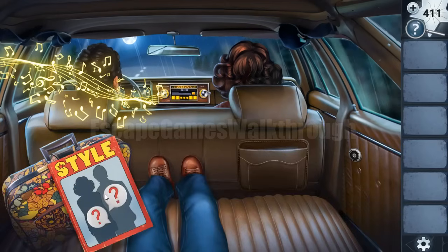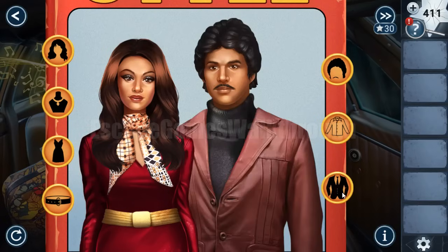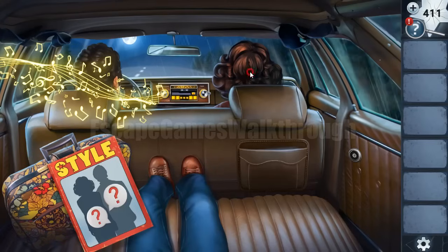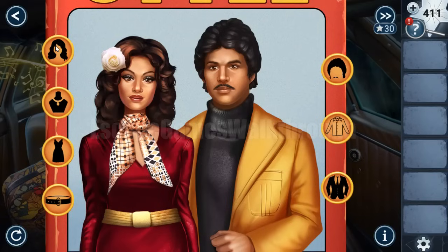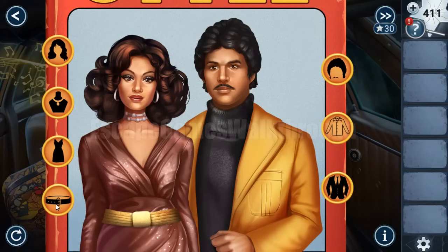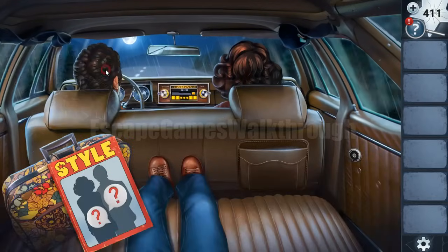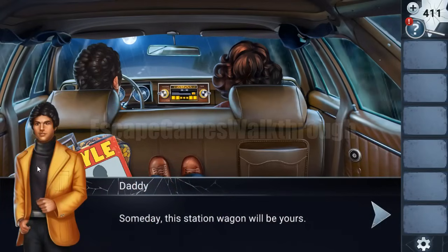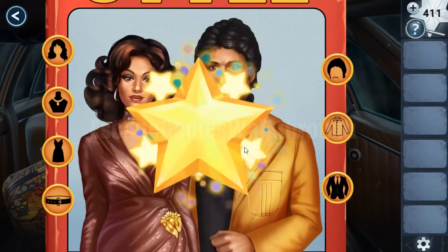to train the memory and make the look of how the parents looked on the murder day. So the hint for this puzzle: we can change the dress, and if we talk to them, we can see the appearance. So let's set the appearance for the mother. Her hairstyle like that, and then on the neck this necklace, this beige dress, and this pin like that on the right side. And the father, let's talk to him. So we can see he looks like this without mustache, black sweater and yellow coat. It's like that, so just take the hairstyle, and it's done.